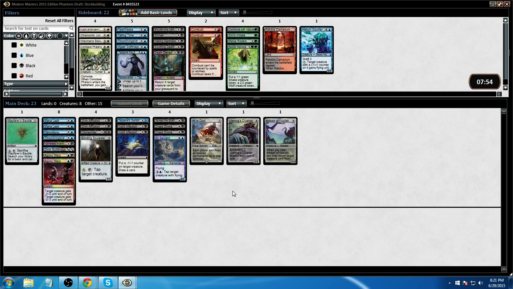So how many Proliferate payoffs do I have? It's one, two, three, four. There's four ways for me to put counters on stuff. I have a lot of kill spells. Yeah, I'm not putting that in. How many ways of proliferating do I have? One, two, three, four, five? Okay, so it's a pretty small Proliferate theme, but it looks fine.